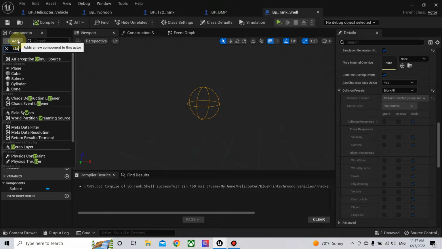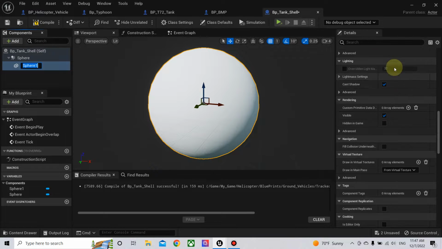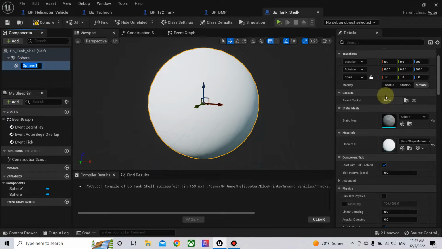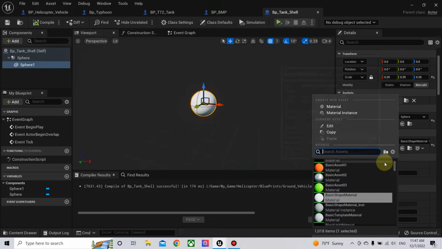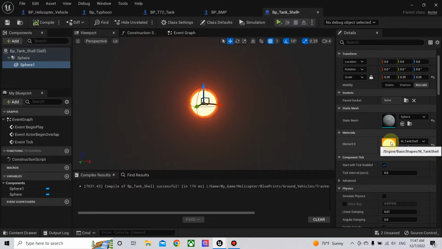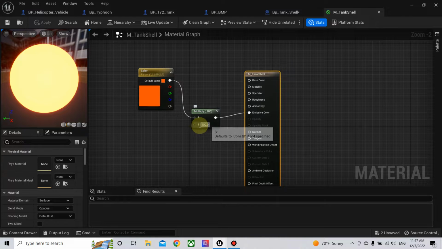Also need static mesh or add a sphere, because we do not have static mesh for the shell. And change the material to, this is a simple material I made before, just a color multiplied by whatever value you want.